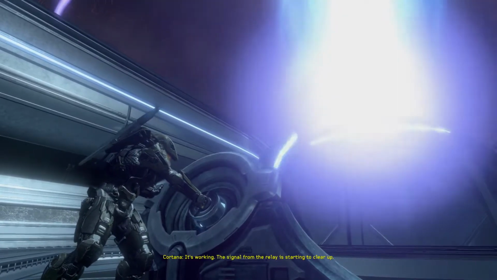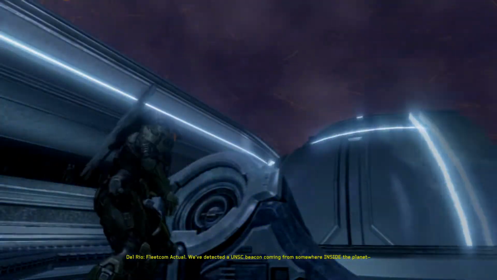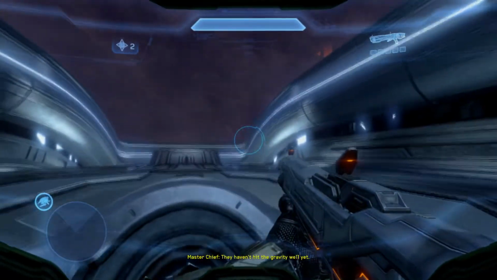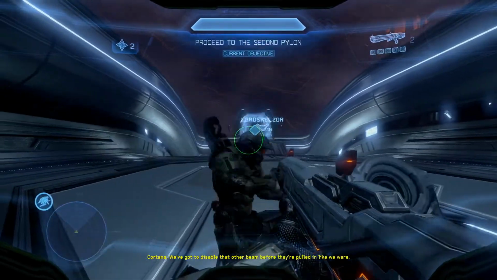The signal from the relay is working. You are watching this right now. They haven't hit the gravity well yet. There's still too much interference to warn them. We've got to disable that other beam before they're pulled in like we were.